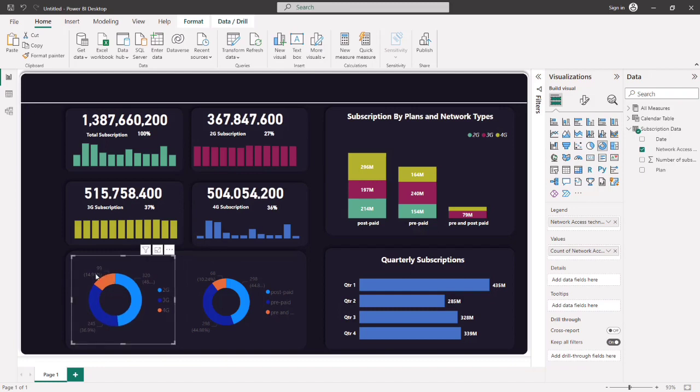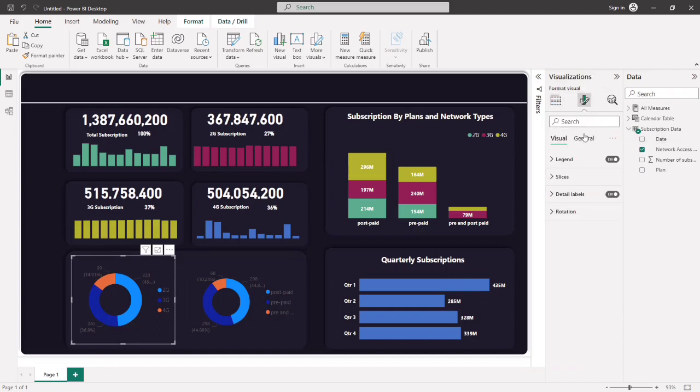Now for these data labels, I'm going to come here to the visuals, data labels, sorry. So I'm going to come here and let's just select the value.